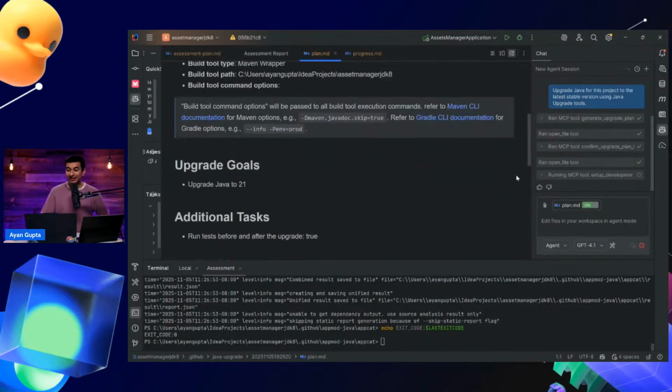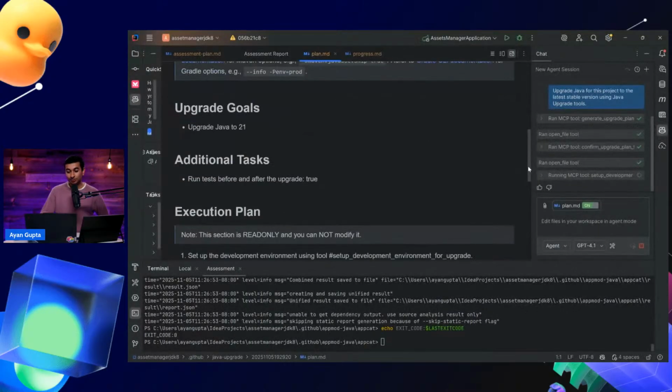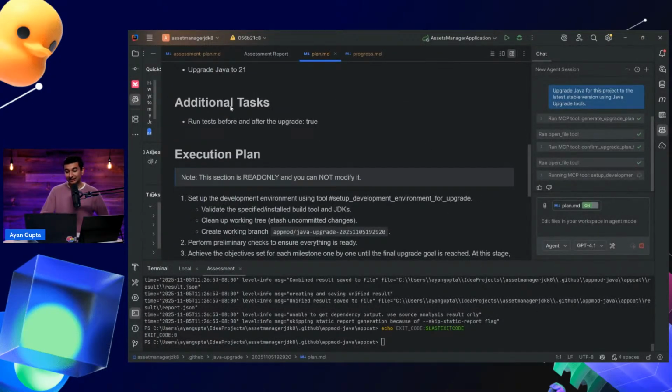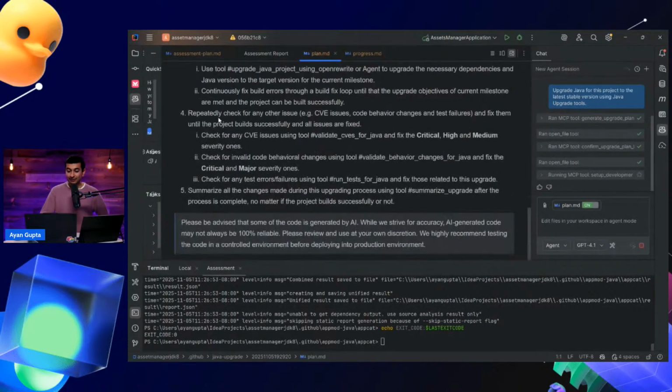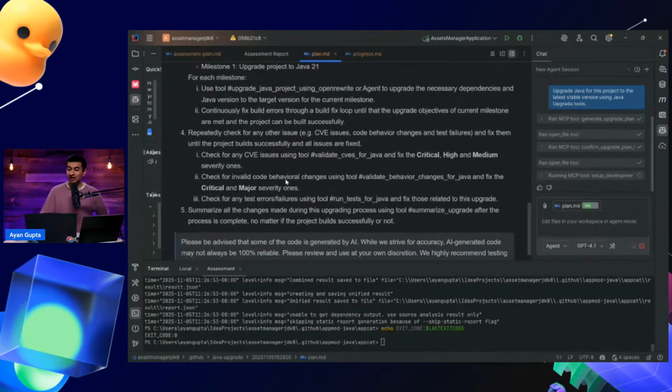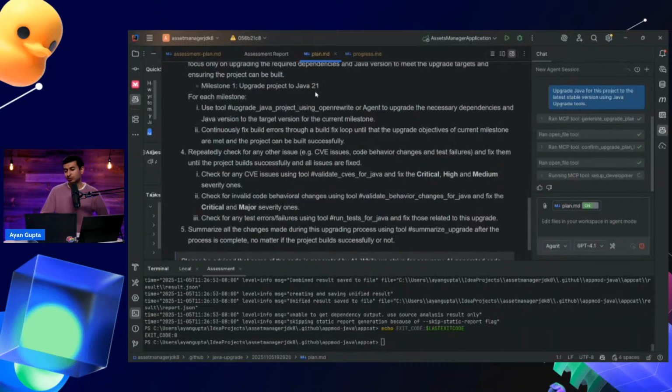Because I have configured auto approve tools, it didn't ask to approve the plan, but we can see that it comes up with the plan step by step. If at any point you're like, hey, actually, I wanted to not upgrade to Java 21, but 19 for whatever reason, you can tell Copilot, just interject and be like, hey, actually, just upgrade to 19.